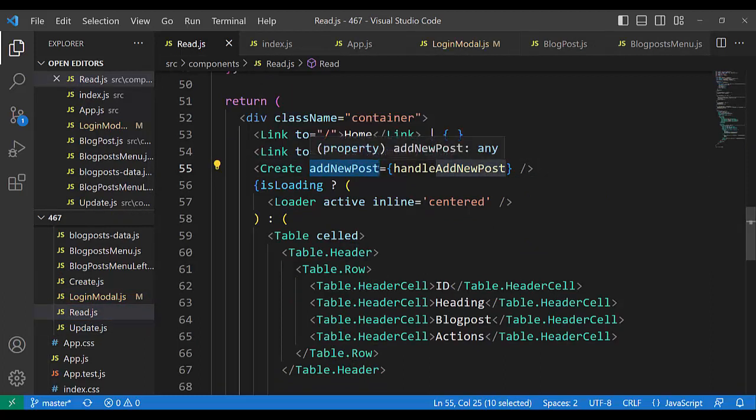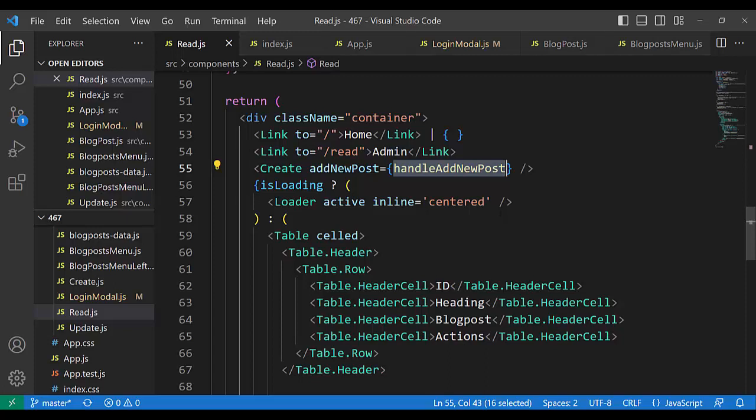We always call that a property, we never call it a method, but this property, add new post, equals a method, because handle add new post is a method, it is a function. Here it is assigning a value, and that value is a function.